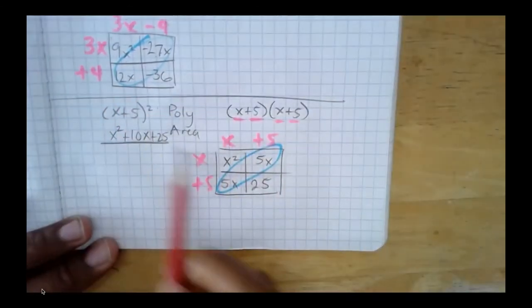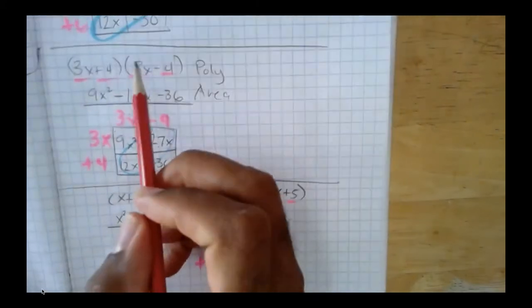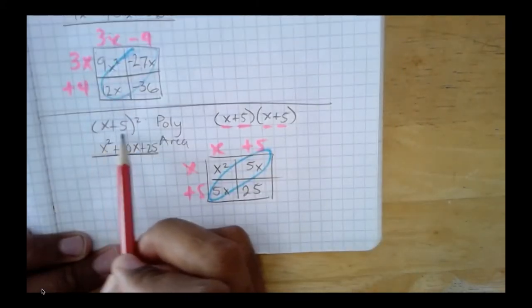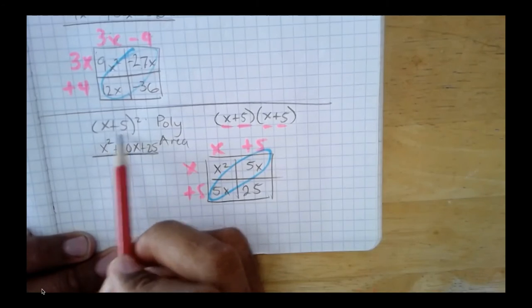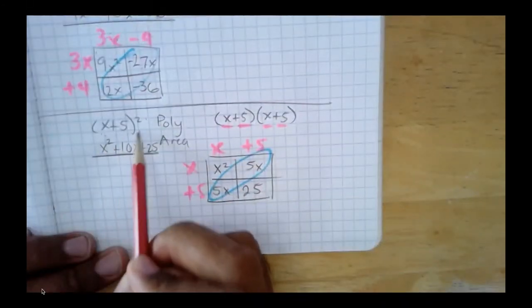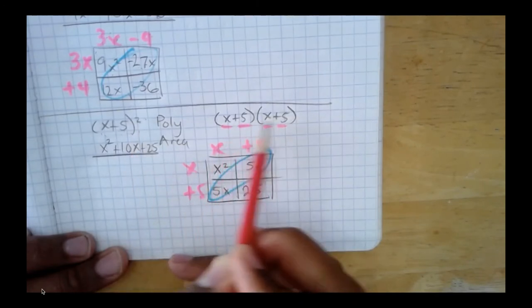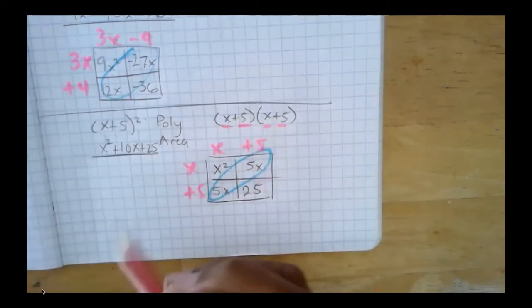Okay, so the only thing different about this one compared to this one was that you started off with one. We call these factors when they're written inside. We started off with one two-number factor, which is squared, and anytime it's squared, you just repeat it twice, or it's called expand it out.